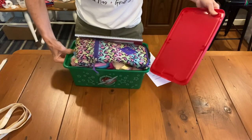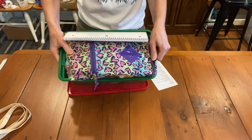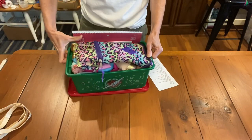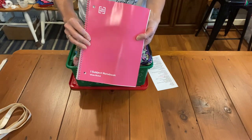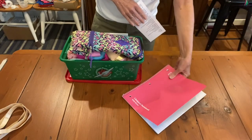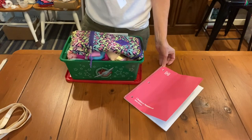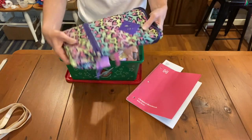Right here on top you'll see the backpack with hearts. It's purple and green, and her notebook is bright pink. I got those from Staples. They're real bendy. I like that a lot of the school supplies are already on sale. So thank you to Staples for 25-cent wide-ruled one-subject notebooks in lots of pretty colors. I'm going to stick my list right here so I don't lose it and take out the backpack.